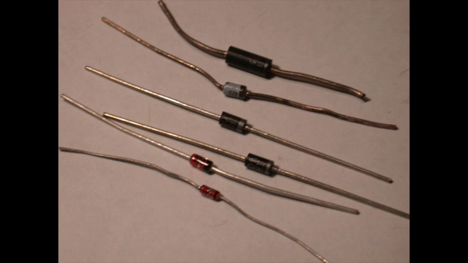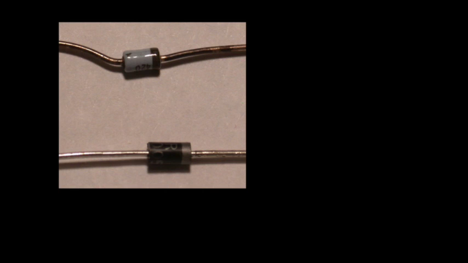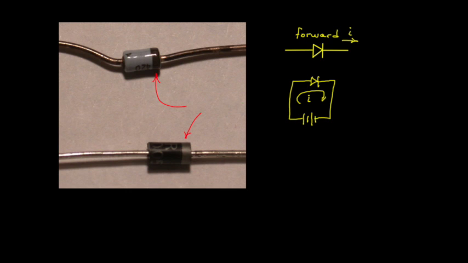Here are some examples of commercial diodes. Looking closely, you can see that a band of black or silver appears around one end. This tells us the forward bias direction. Current moves through the device toward the band, left to right in this picture. In the schematic symbol for a diode, the arrow points in the forward bias direction. When we apply a voltage in the direction of forward bias, there's a small 0.3 to 0.6 volt threshold before the diode turns on. Then the current climbs linearly, much like an ordinary resistor.